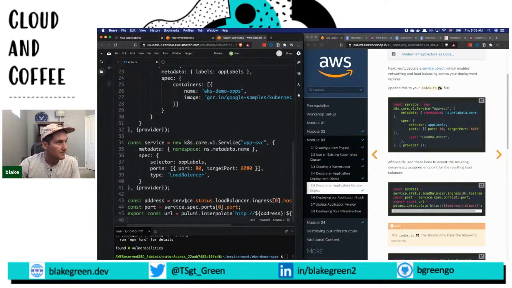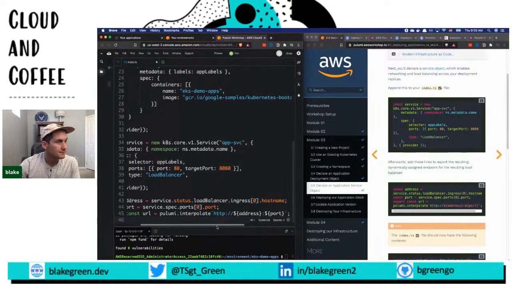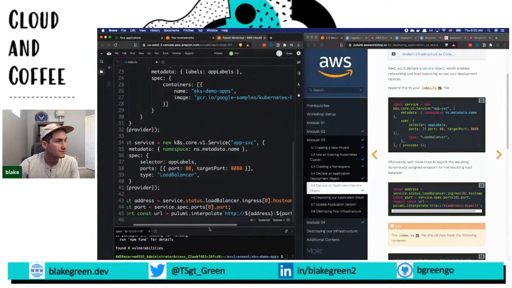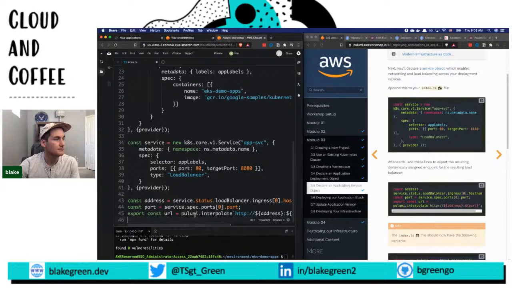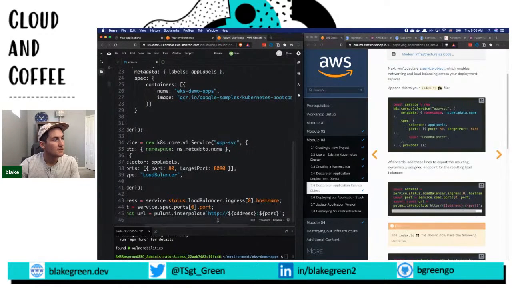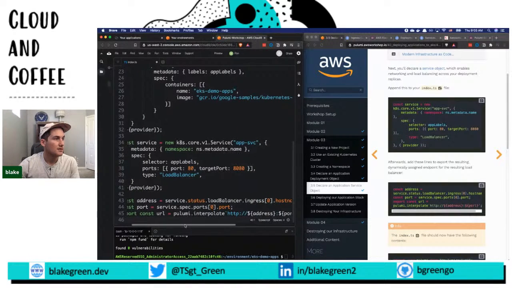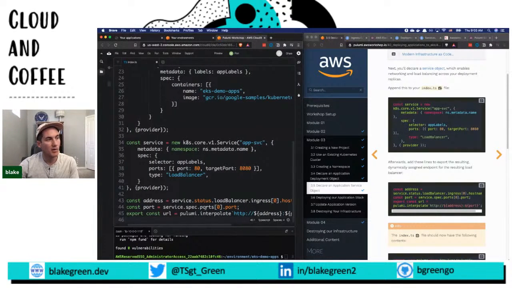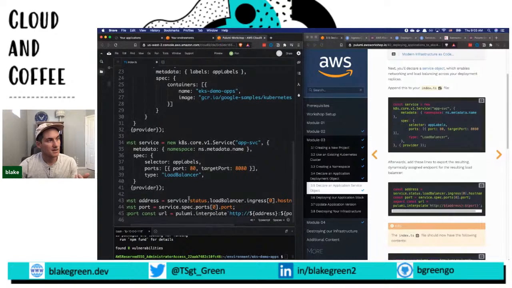Oh, that's cool. Okay, so we're able to parse through the service and get the address of the service, and then the port as well.